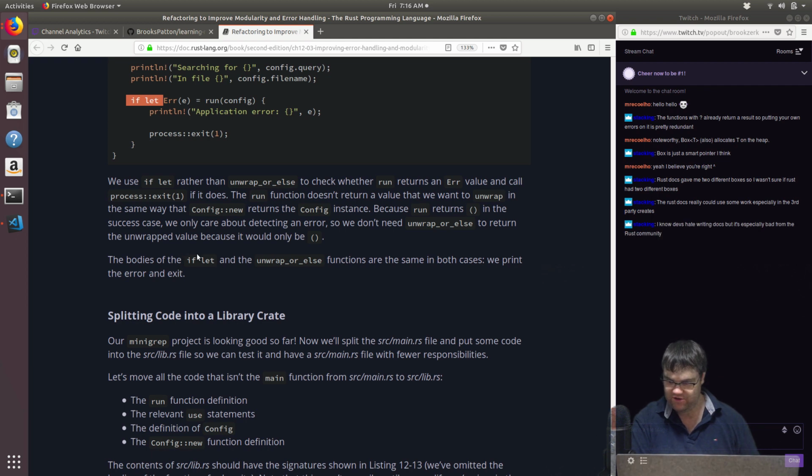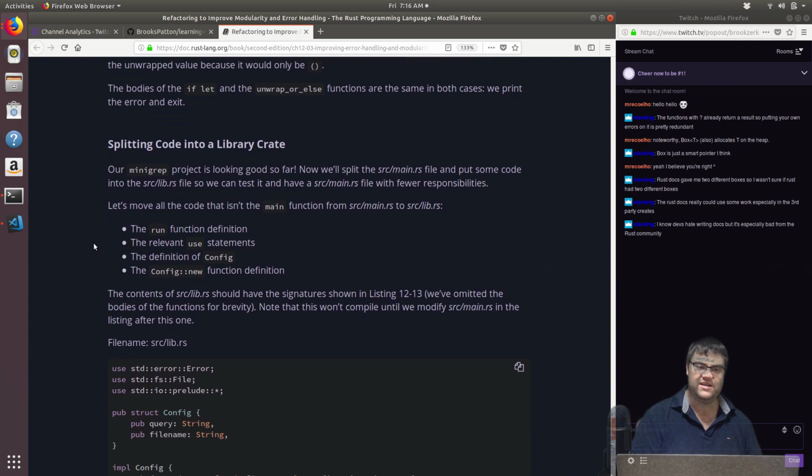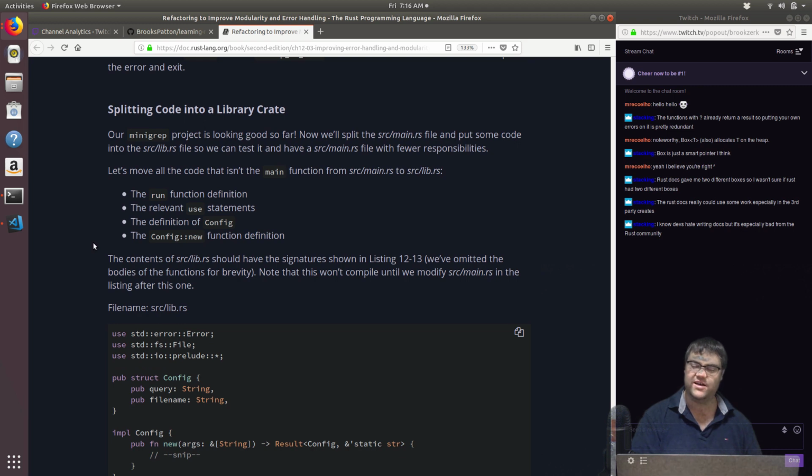The Rust docs could really use some work, especially for third-party crates. I know devs hate writing docs, but it's especially bad from the Rust community. Well, yeah, and I think they're trying to automate a lot of the creation of those docs. But it would be nice, and that's something I'm hoping our learning wiki can help with a little bit.